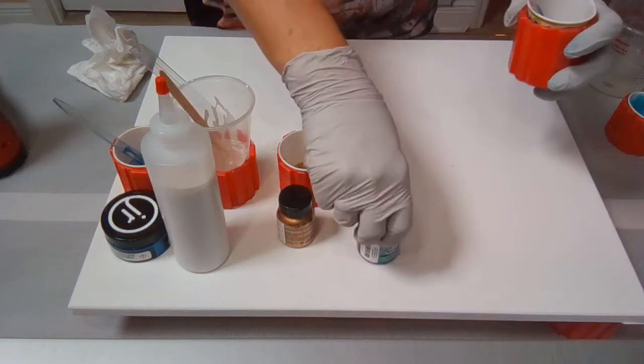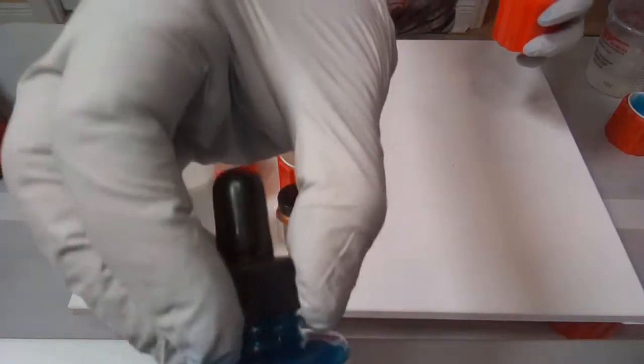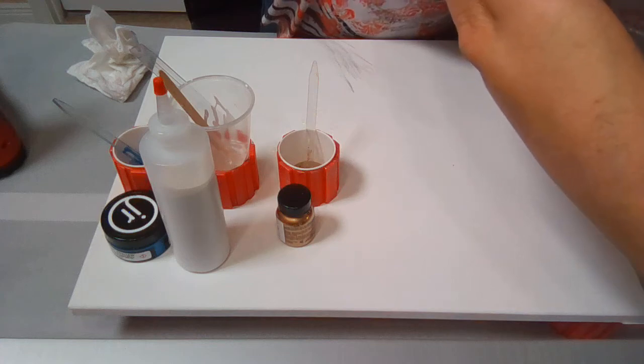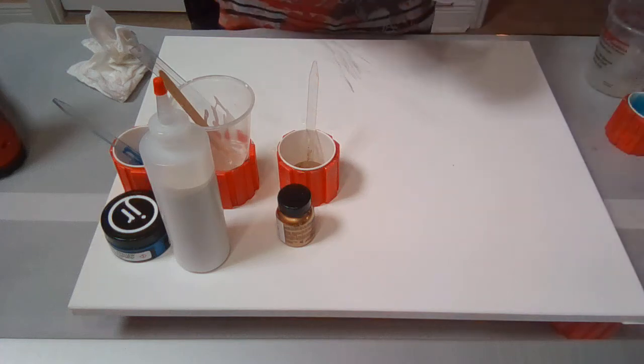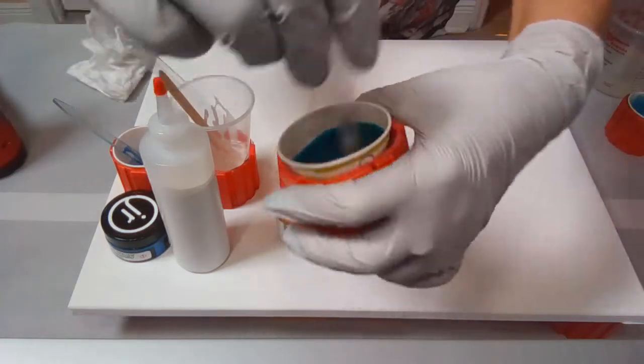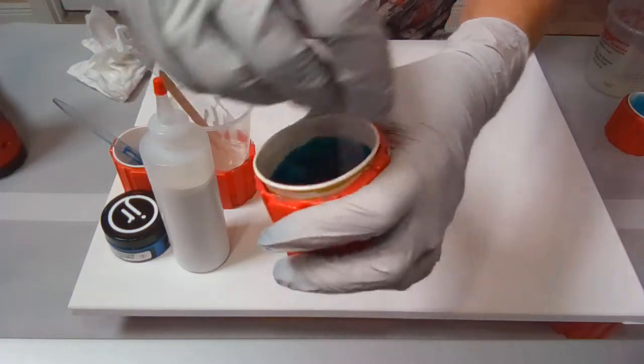Now this next one is Bombay ink from India. That's one. This is the teal color, and this color. And this color.